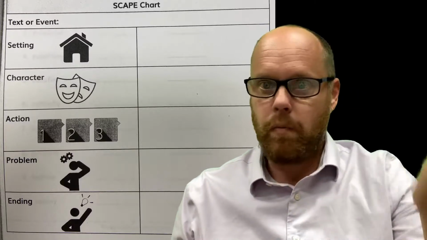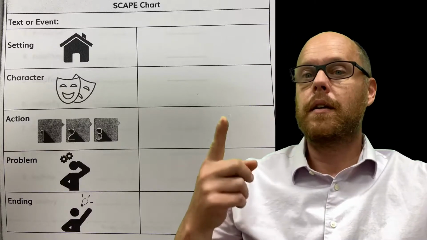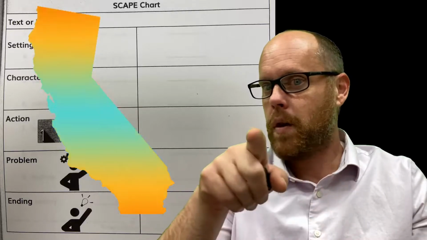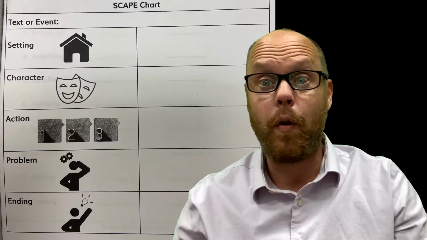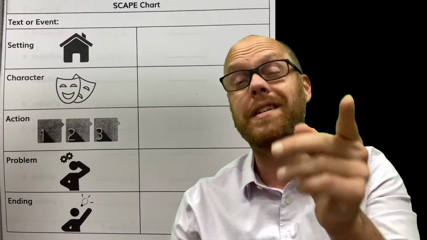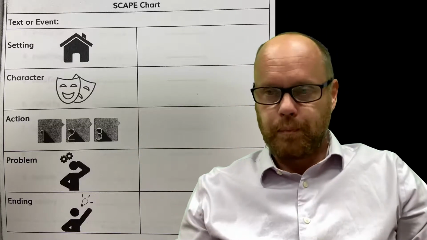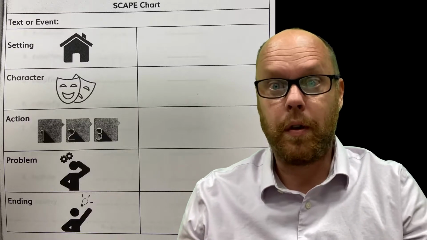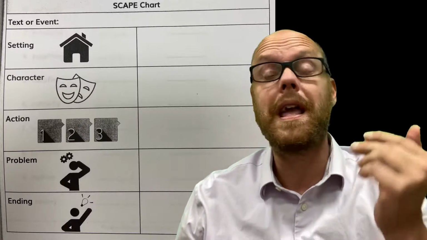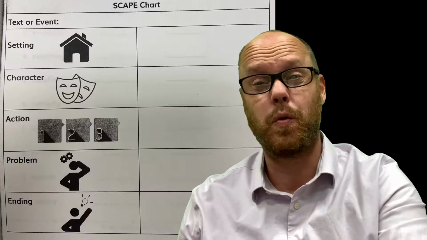And first of all, we know the setting. The setting is California. Very good. What years? 1944. Very good. 1944 to 1947. It's got a 3-year time span, doesn't it? All right. Could we also name the name of the schools? Yes, we have Westminster School. We have Hoover Elementary, which is the Mexican school.